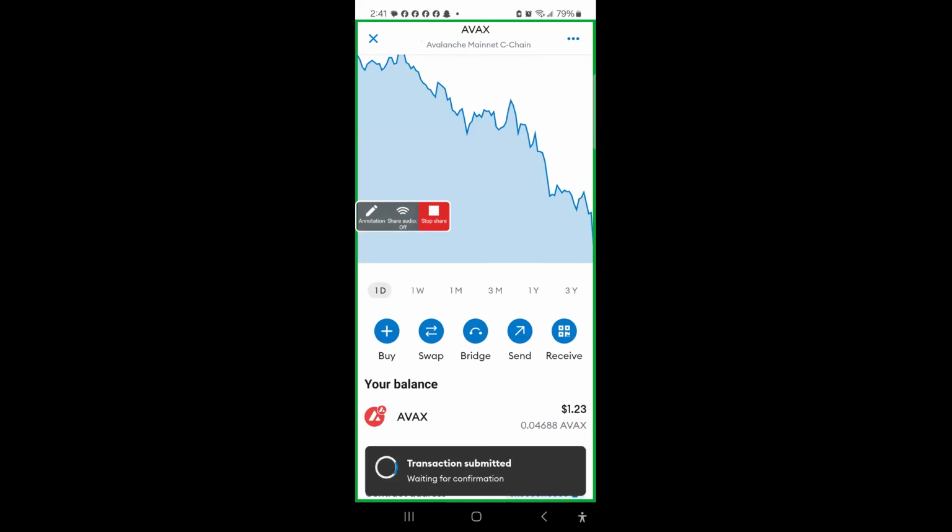So you see, it just needed a little bit of gas left behind. Sometimes if you go in and you hit max, especially if you're using the base coin for the chain that you're operating on, the numbers may be off just a little bit.